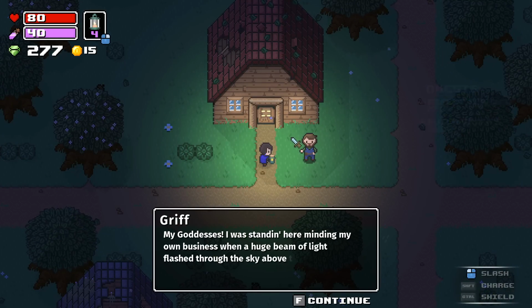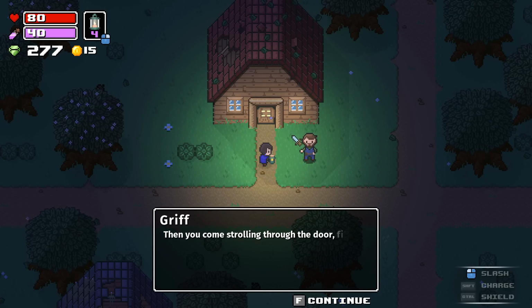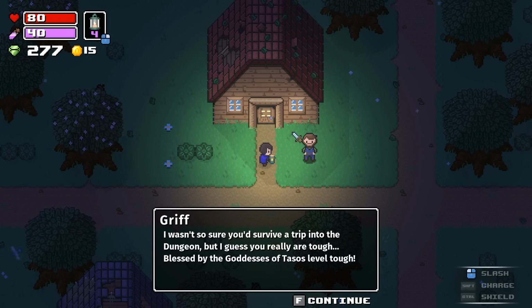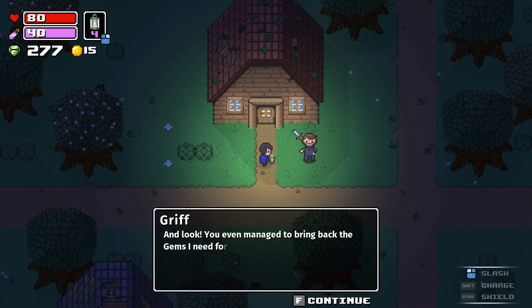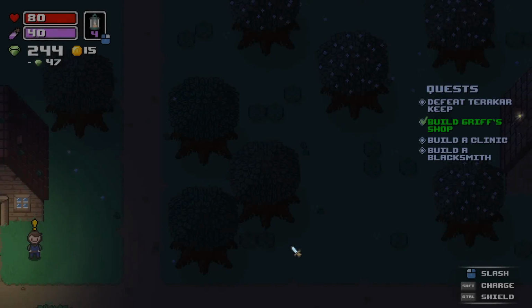My goddesses, I was standing there minding my own business when a huge beam of light flashed through the sky above the house. Then you come strolling through the door, fit as a fiddle. I wasn't so sure you'd survive a trip into the dungeon, but I guess you really are tough. Blessed by the goddesses of Tasos level tough. With a hero like that, we'll have this place built up in no time. And look, you even managed to bring back the gems I need for my workshop. What do you say we get started?